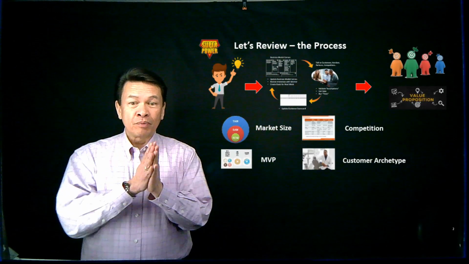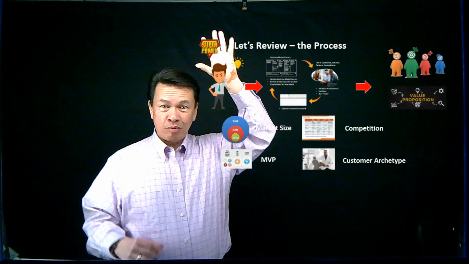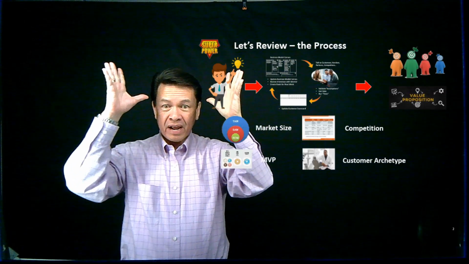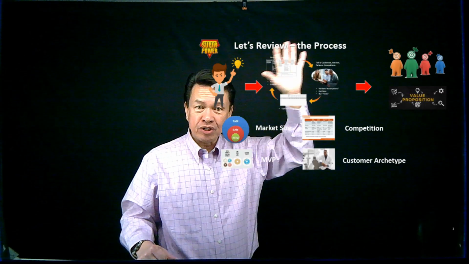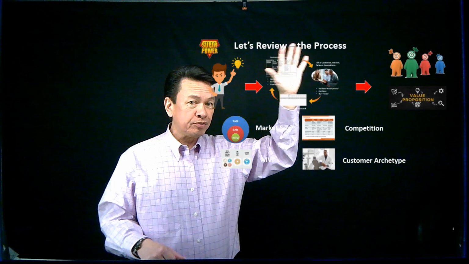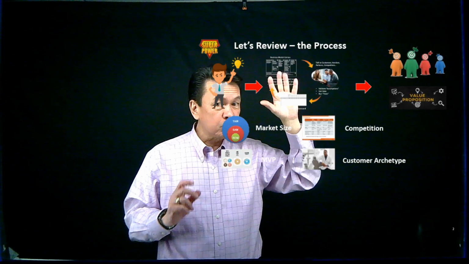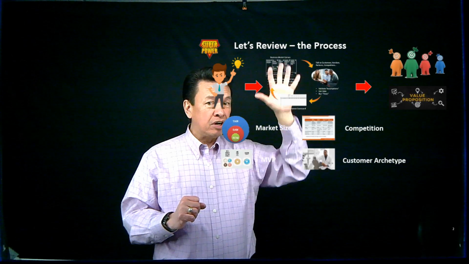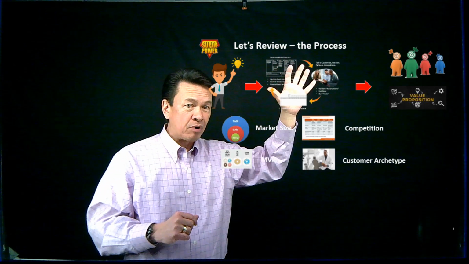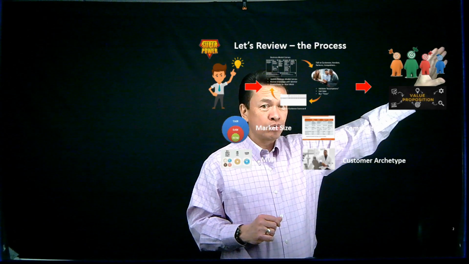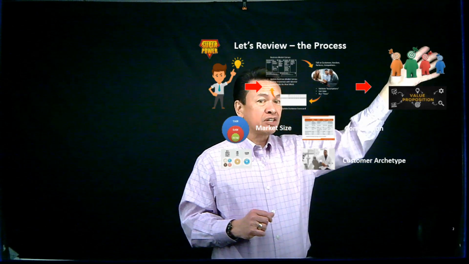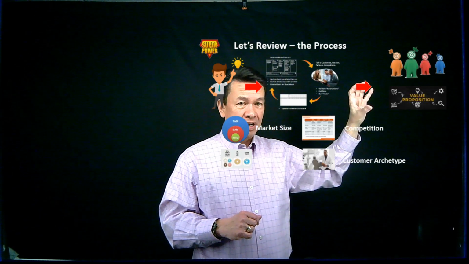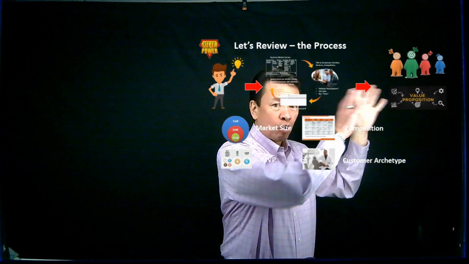All right, before we start, let's review the process. Remember, we're all about creating the superpower that we talked about. So what we do, we start with a bright idea. Once again, the first thing we do is we start doing customer discovery. Talk to potential customers, potential vendors, potential suppliers, trying to really understand the problem that's being solved and whether our solution could really solve that problem. And what we're trying to identify is who is that specific target customer that has that problem or that opportunity we're going after, and what is the value we're bringing to them. What problem are we solving, or what opportunity are we going after?